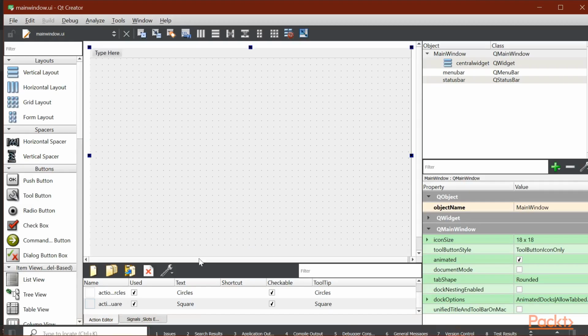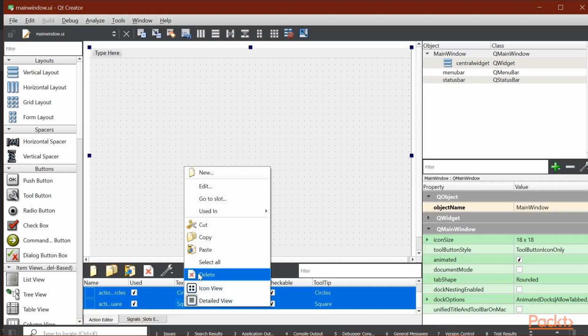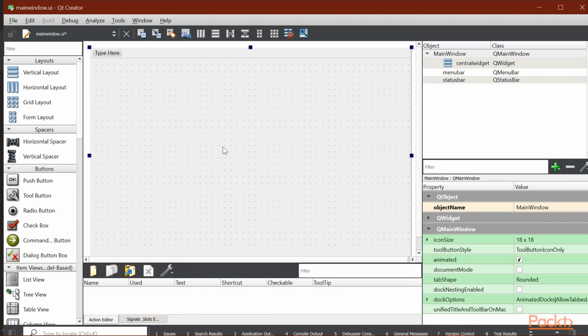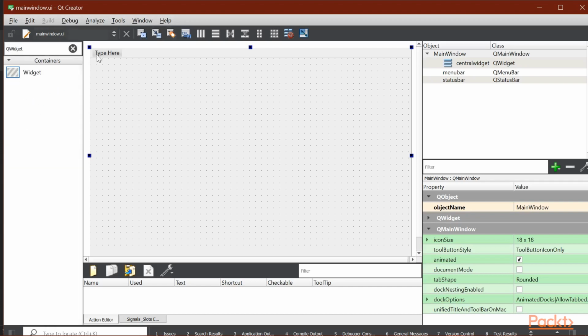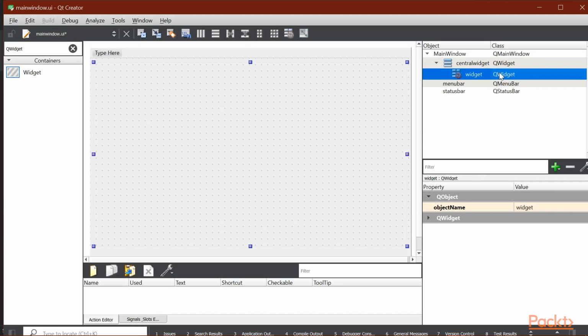Okay, so here I am in Qt Creator, and basically we have the same UI that we had in section 7. We're just going to reuse it for this section. Now, we'll get into the details later on, but in order to be able to paint freely on a Qt GUI, we're going to have to create a custom Qt widget. So just to get started with our basic UI, I'm going to search for Qt widget here, and there's a container called widget. So this is just a basic widget that is a Qt widget class. And that's all we need for now as far as the main UI.